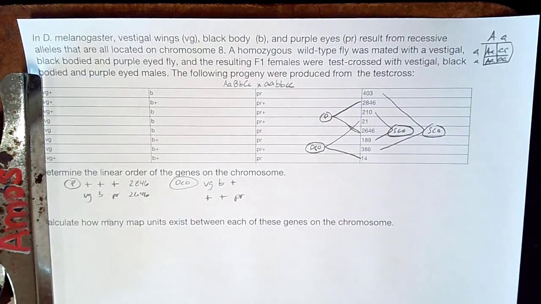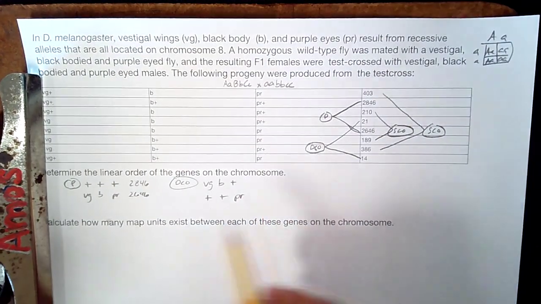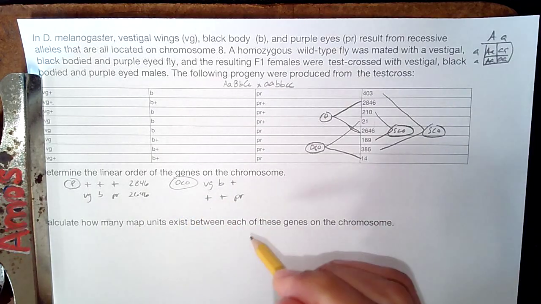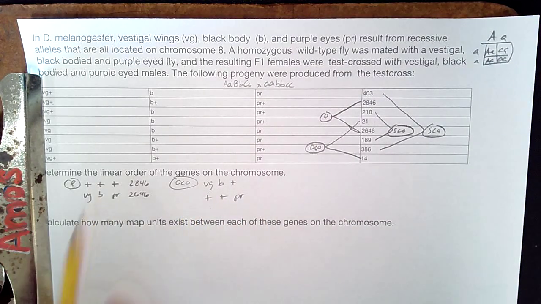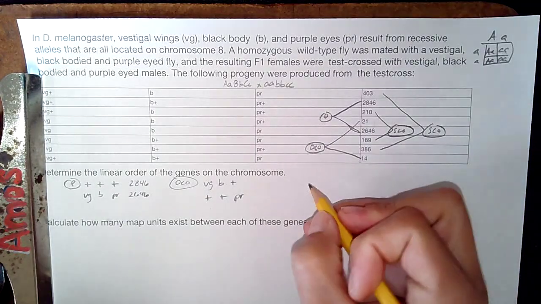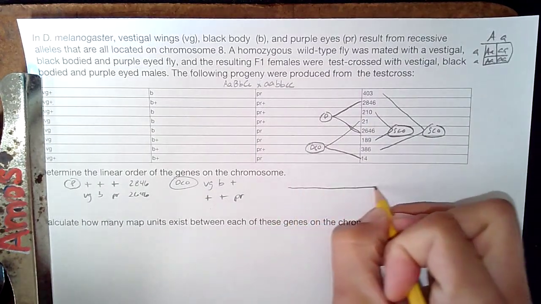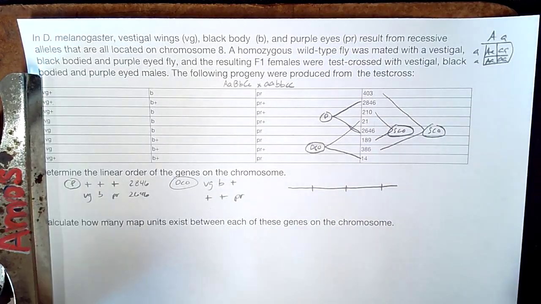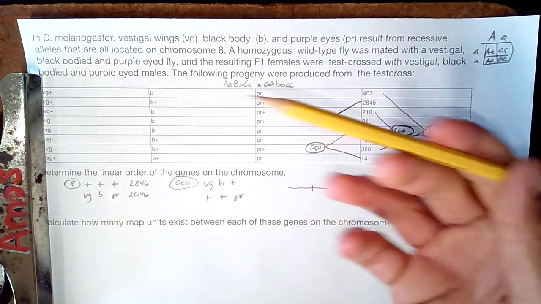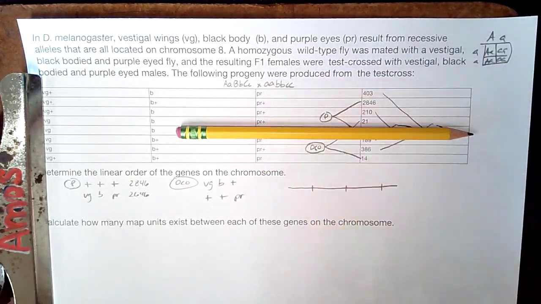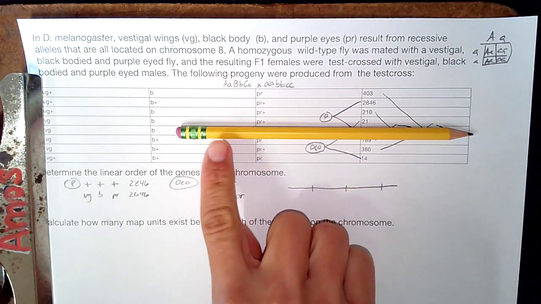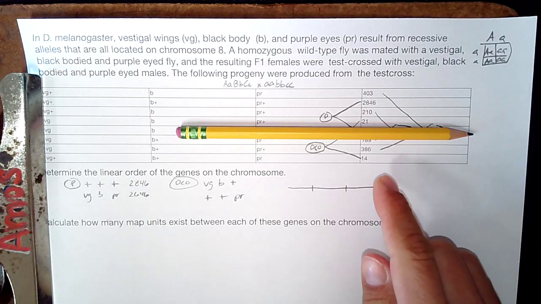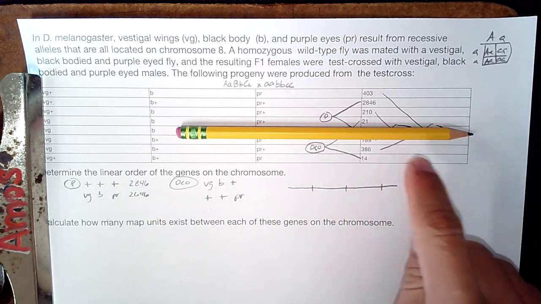The reason I'm looking at these two first is because your double crossover is going to let you know which gene is in the middle when we're trying to figure out this linear order. Because we're going to have a chromosome, right? We got a chromosome. There are 3 genes on that chromosome. 1, 2, 3. Remember that a chromosome is an actual physical object. And so pretend that my pencil were the chromosome. We could have a gene here, a gene here, a gene here, and we could say whatever order they are, right? We could say it's gene number 1, 2, 3.